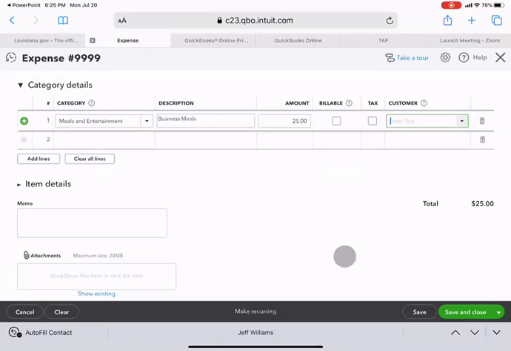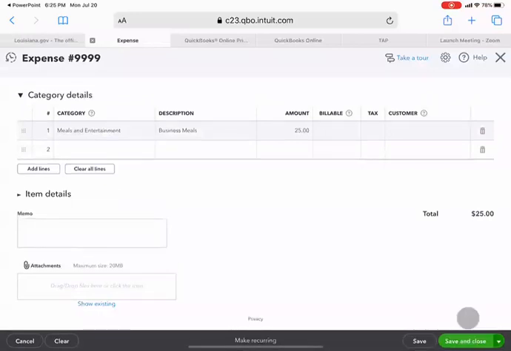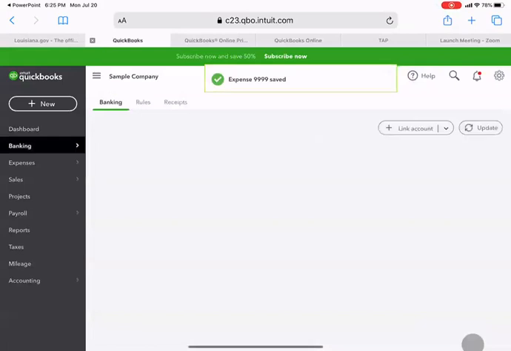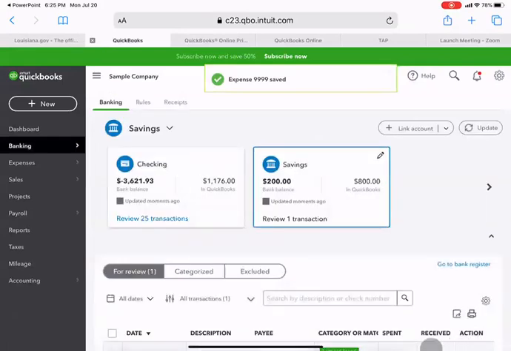We're going to just say it was a business meal, and then we're going to Save and Close. Expense saved. So that takes care of the revenue and expenses.